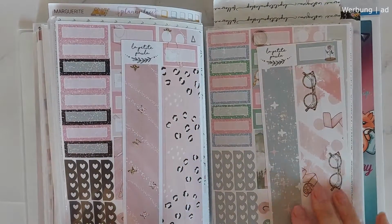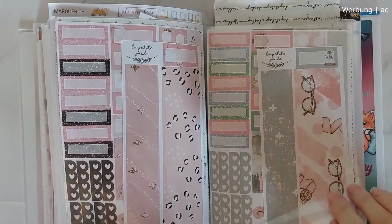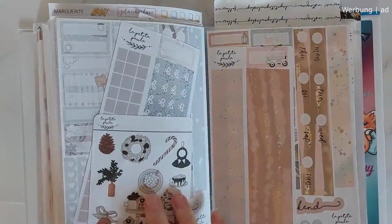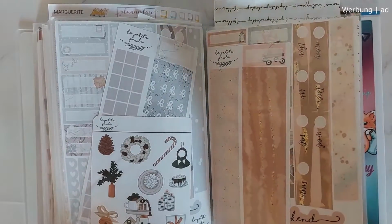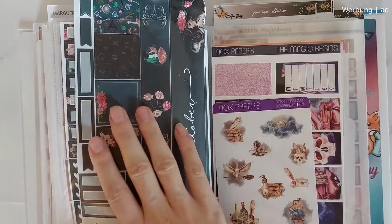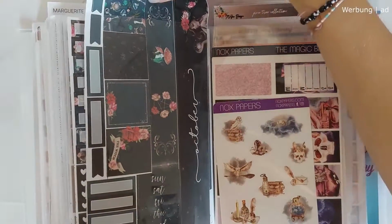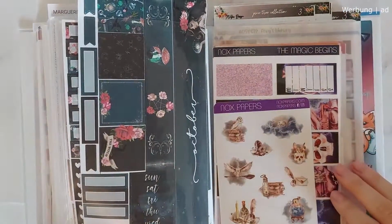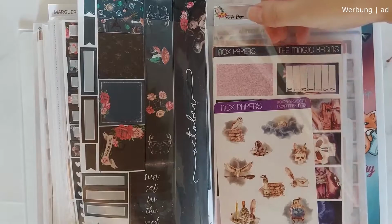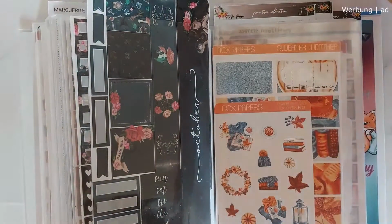Those are Hobonichi cousin sized kits from Paula. This one as well, Christmas, winter, fall, leopard, October kit with the monthly, which I'm hoarding for October this year. And then we have Nox papers. Those are Hobonichi, that's wrong, those are Happy Planner mini size kits.